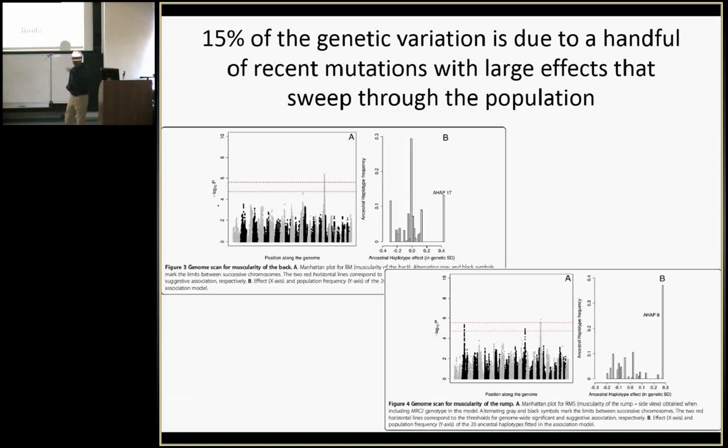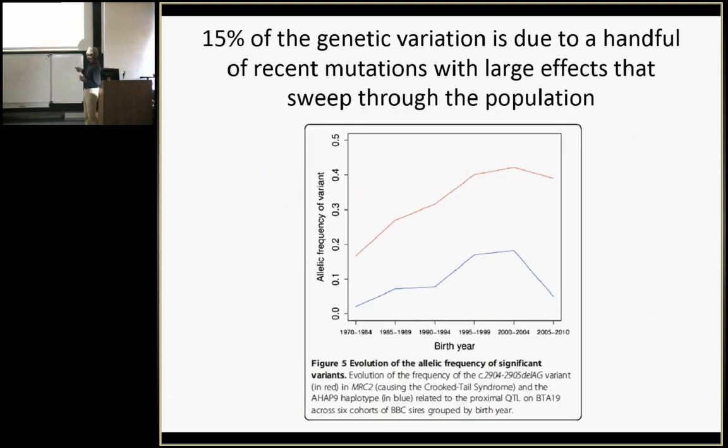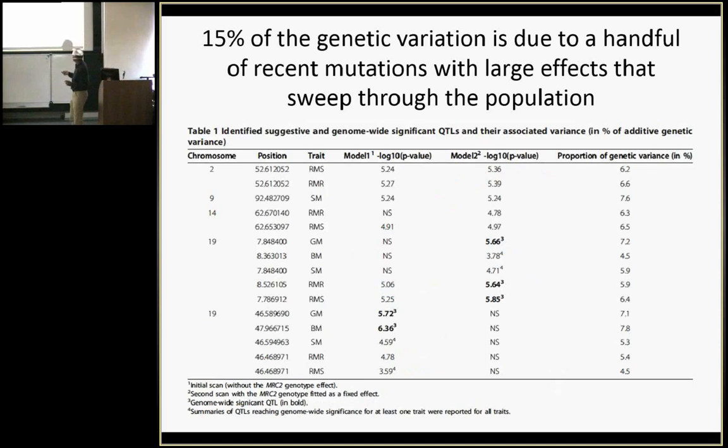Up here, and deep, it's going up in the population, and we tested that, and you can actually see the increase in frequency of these haplotypes from 1970 to approximately now. So these are the corresponding effects. The striking feature is that they explain, let's say, between 5 and 8% of genetic variants, unheard of in human genetics. So there's something fundamentally different between the architecture of these polygenic traits in human and in domesticated animals.